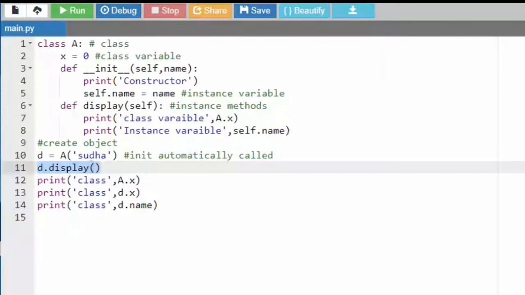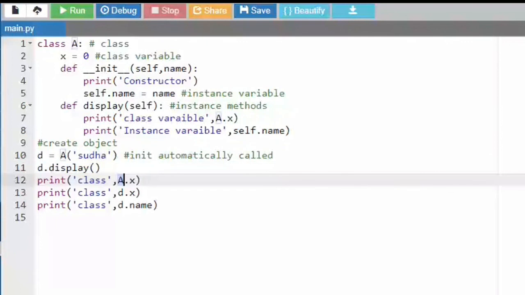Rather than writing a display method, I can also access the class variables and the instance variables from outside the class. And how am I accessing it? To access the class variable, I have to give it a full name. This is called a fully qualified name. The fully qualified name for the class variable will be the object name, dot operator, and then the name of the variable, or the class name, dot operator, the name of the variable. These two are for the class variable, and this is for the object variable.